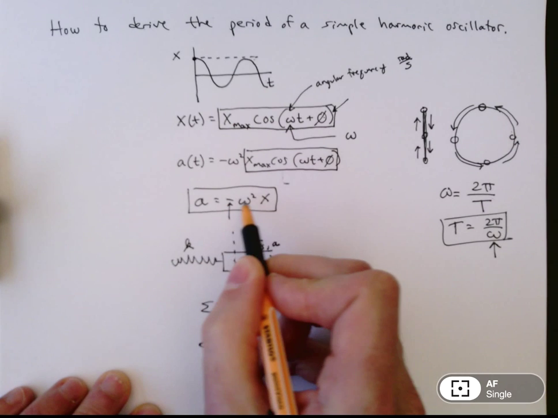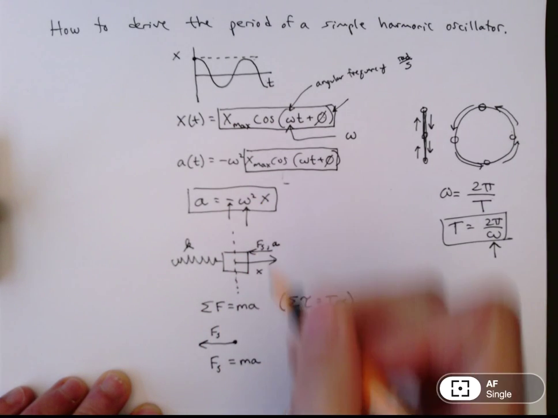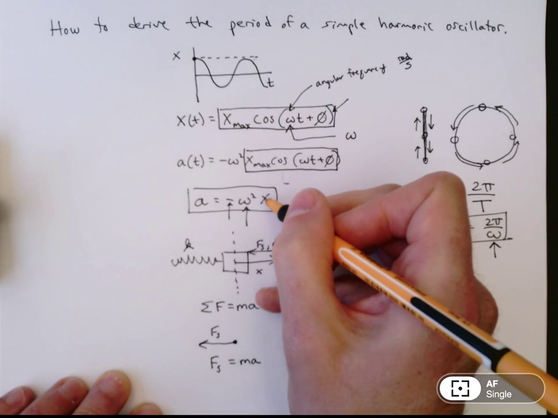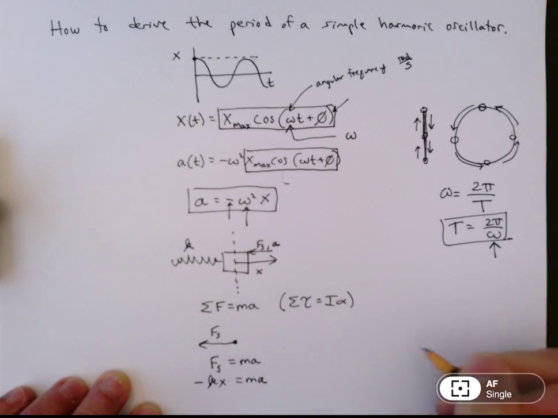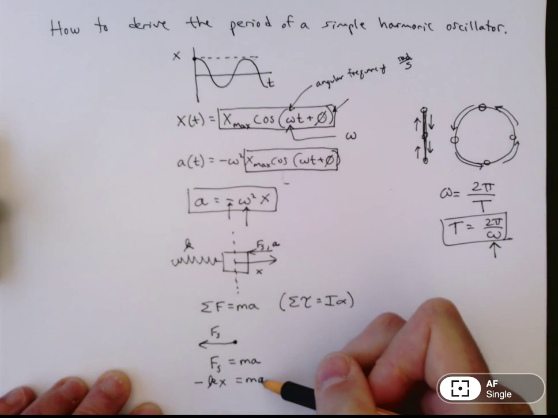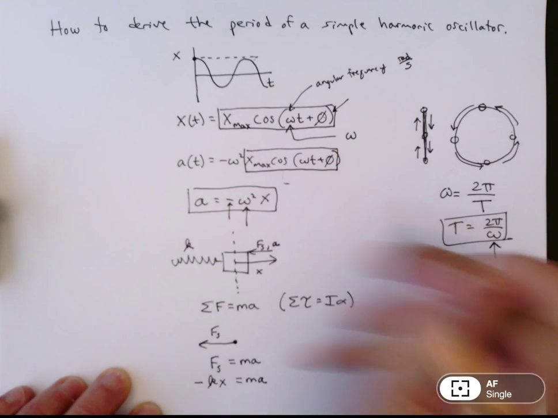Now remember our goal. We want it to look like this. Well, we have the a. Somehow we need to get an x into this equation. And you probably remember that the formula for the force that a spring exerts, Hooke's law, is negative kx. Well, now we're getting close. I want to get the a by itself on one side, and maybe I'll move it over to this side too so it really looks like this.